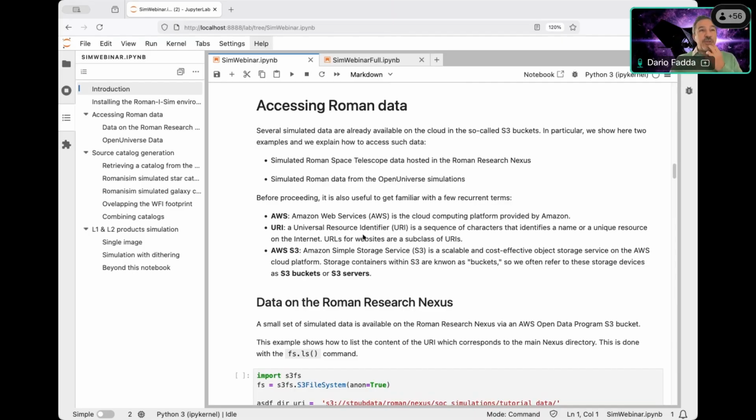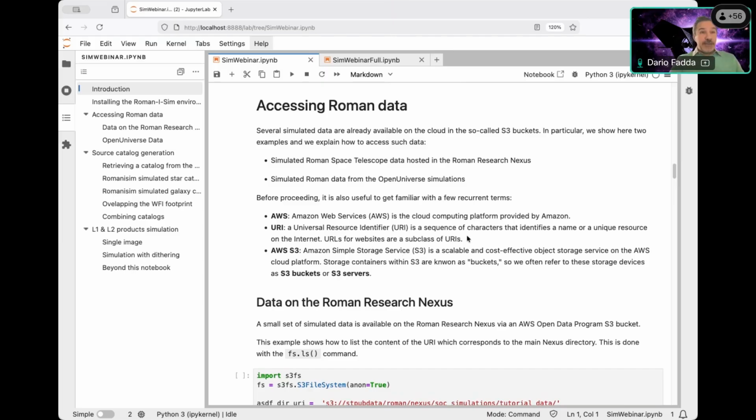We also mentioned URI, which is another sequence of characters that essentially identifies a resource on the internet. And you probably know the URL, which are used for websites, which are a subclass of these. And finally, we're talking about S3 buckets. What are S3 buckets? They are containers that are used on this Amazon Simple Storage Service.